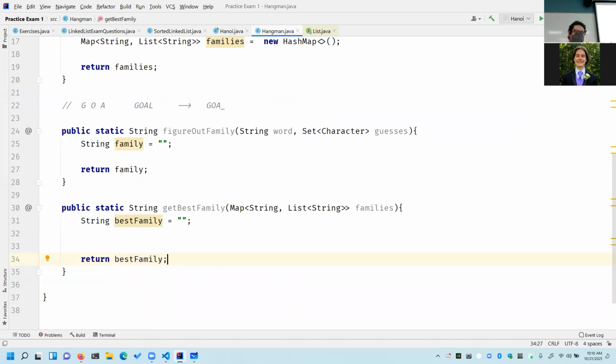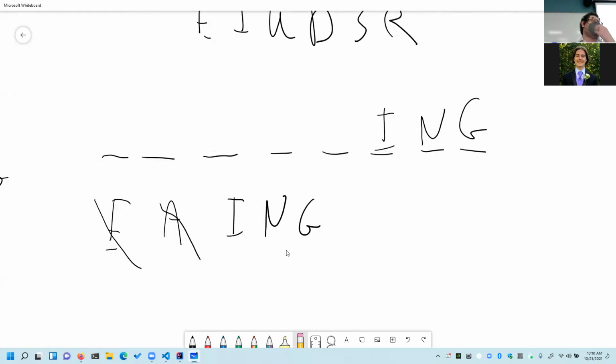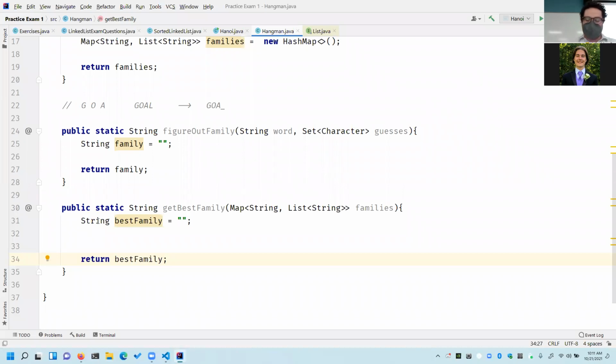Okay, so you figure out which the best family is, and this is where you can really add some personalization to your particular type of cheating, right? The way I suggest is just simply go with the biggest. So you figure out which of these families has the most items in the list, right? But you might decide you want to be a bit clever and really make sure that Professor Rosen can lose, because having played this variation of the game multiple times, I've gotten fairly good at making sure I can edge this into a case. Because the game then becomes, how can I corner your algorithm? Can I corner it with only 10 wrong guesses? Which is really hard, let me tell you.